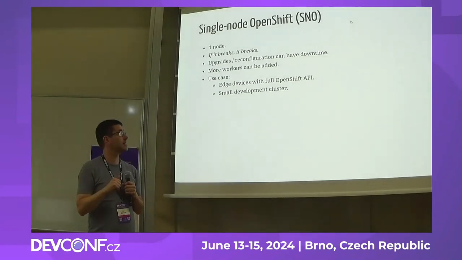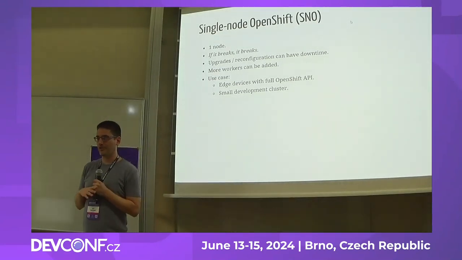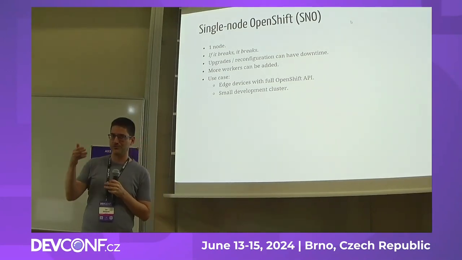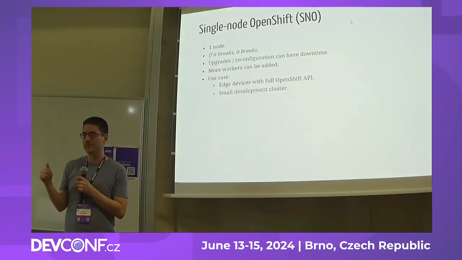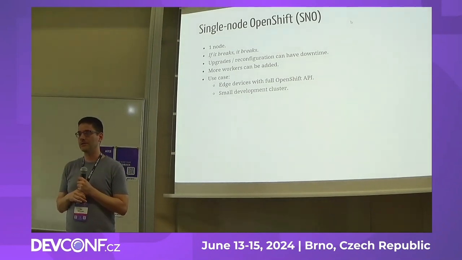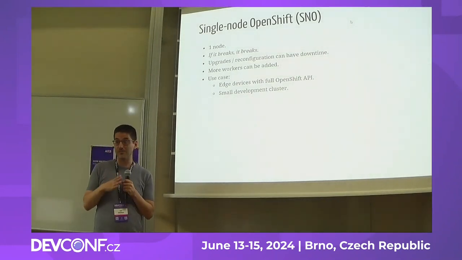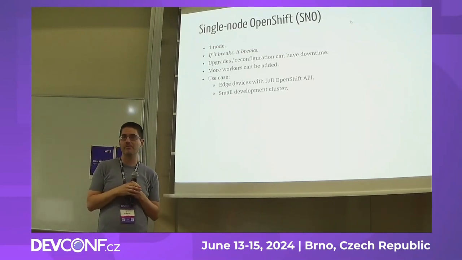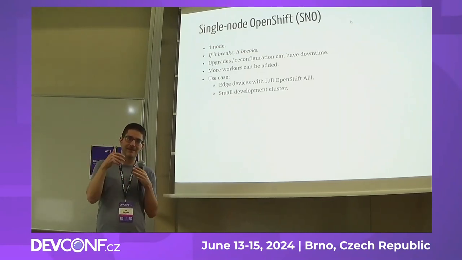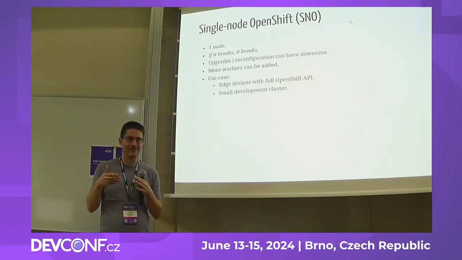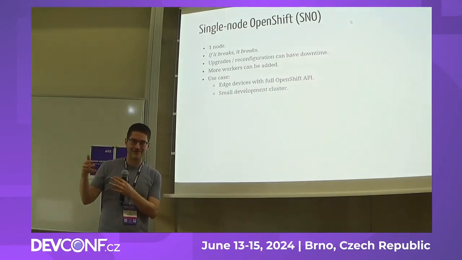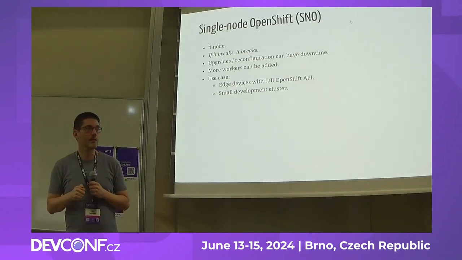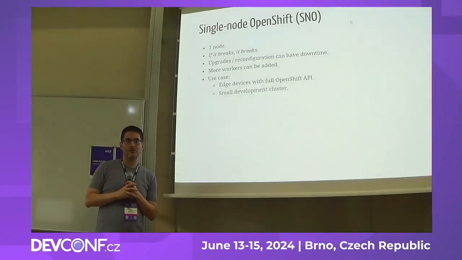That was the highly available default — that's the safe option you should use. For smaller deployments, we have single node OpenShift. During installation you can choose high availability or single node. With single node, you have one control plane node — if it breaks, it's up to you to fix it. There is no operator that would fix it. If the API server is down, no operator can fix it because operators need the API server. The same goes for etcd. Also during reconfiguration or cluster updates, we need to restart those components, so the cluster is not available during upgrades.